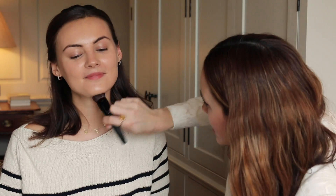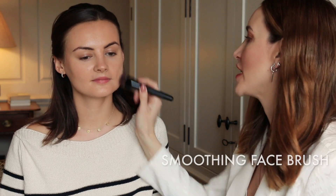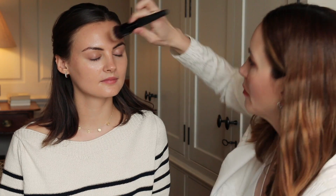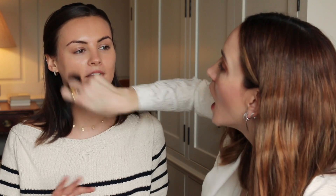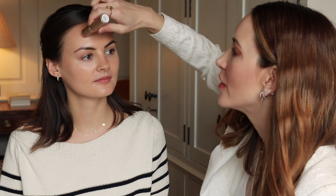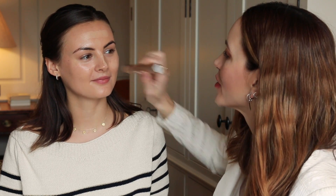So I'm just going to take what's left on my brush and blend down the neck to make sure everything looks really fluid and even. I'm using one of my favorite brushes — this is called the Smoothing Face Brush. I love it because it's got kind of duo fibers, it's nice and compact, and you can get a really nice makeup application with it. Do you tend to use your fingers as well? I do — on myself at home I'm such a hands person. As an artist I sometimes use my hands for blending at the end, but I don't typically touch people's faces quite as much.